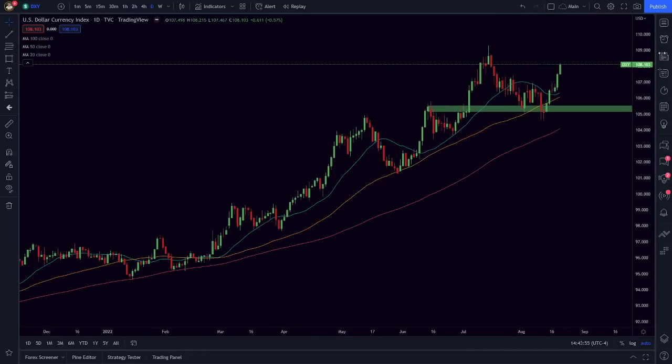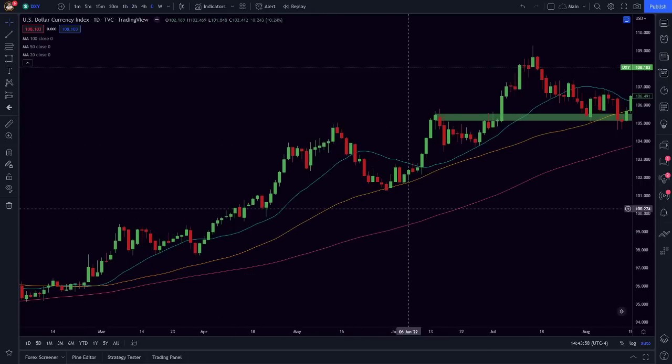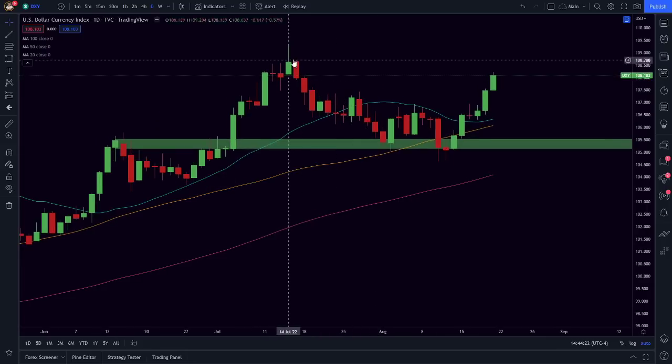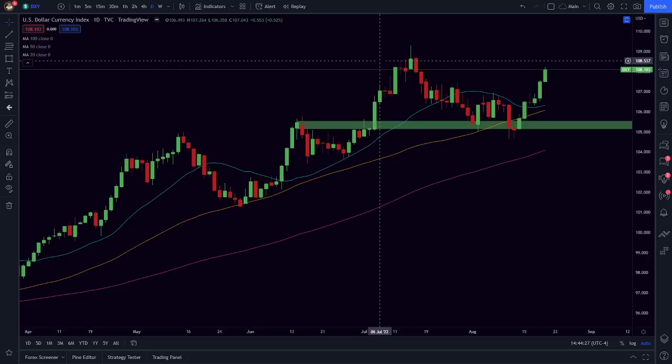So if we show this on the daily chart, you can see just on the daily higher time frames, the trend is still in full swing here. Look at this, the 20 period moving average almost flipped to the negative, but it turned around very quickly just as we found major buying support. You can actually see the last time this happened, it almost happened near a strong rally, and we continued on to the north side. So I'm expecting the dollar here just to continue to move higher and looking like it's probably headed back to the previous high around that 109 mark.